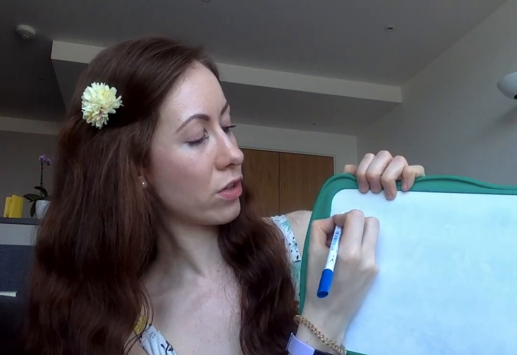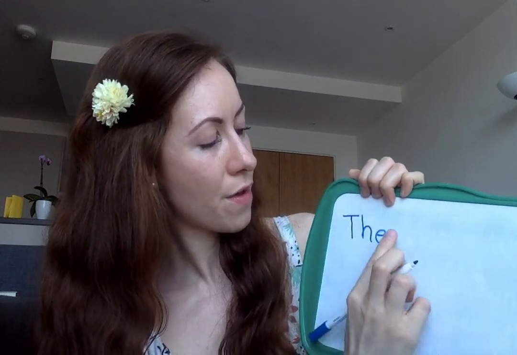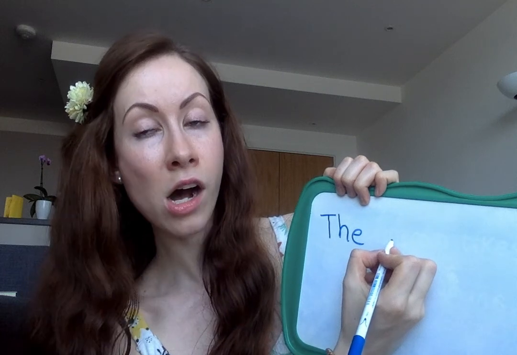So our first sentence is going to be, the farmer gets up at 6. So take it little by little. So first part, the farmer. So tricky word, the. You know that one well. So the. Then we think about farmer. Okay, so let's break it down. Starting off, capital letter for the. Our tricky word that we know really well. So the, finger space.